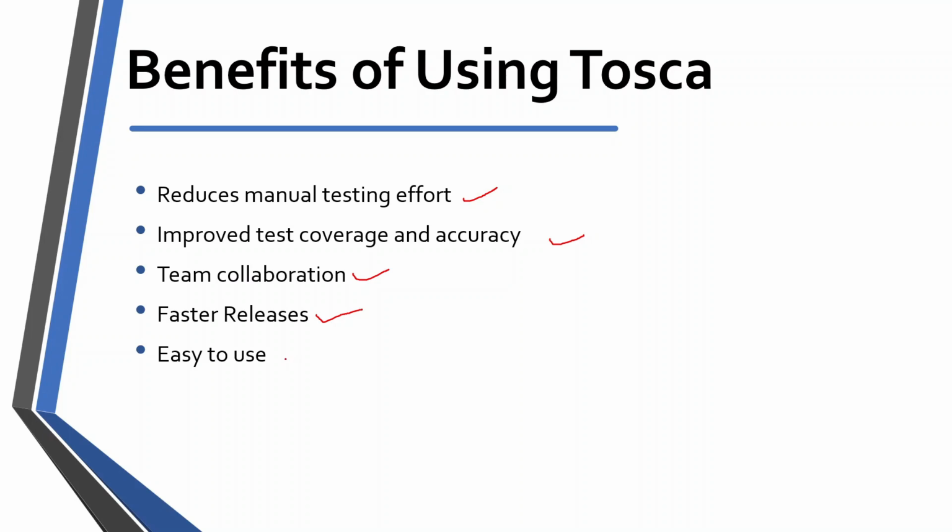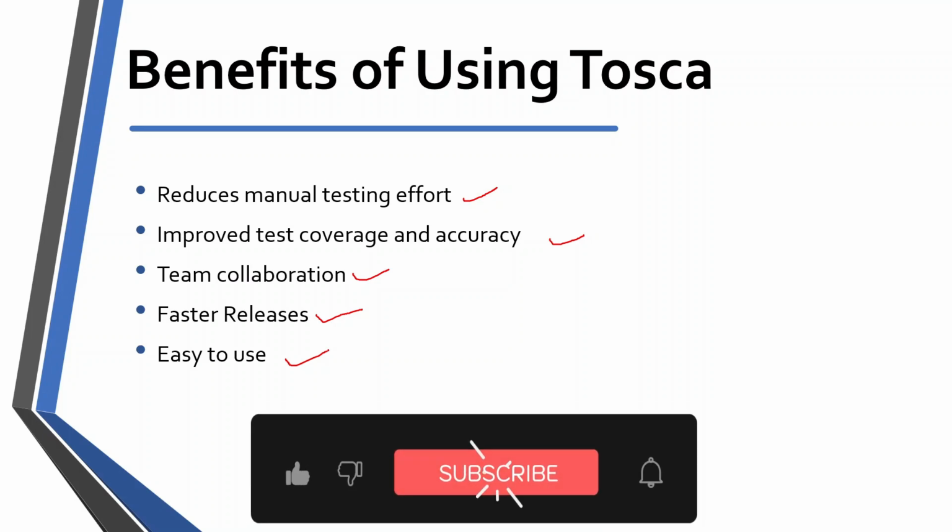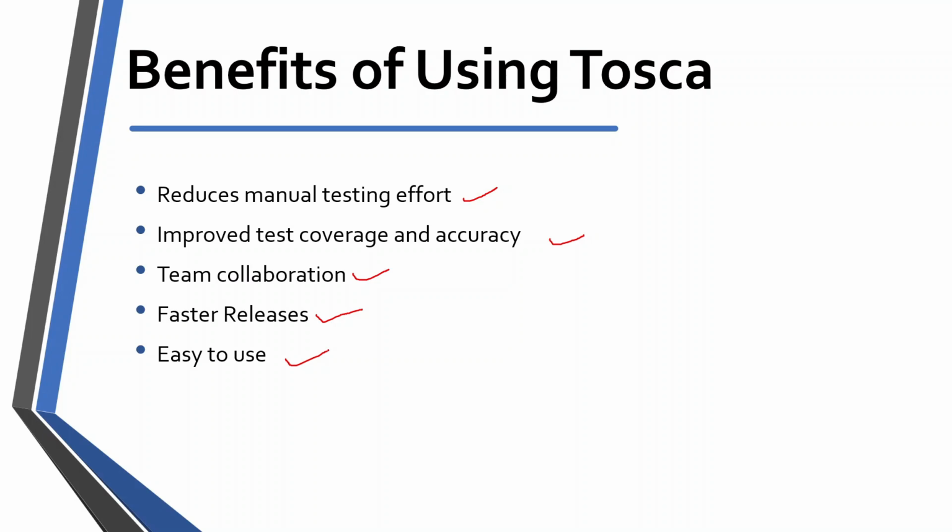And the main advantage of using Tosca is that it is easy to use, since no coding skills are required to automate end-to-end testing of applications. Any people from a non-technical background who are willing to learn Tosca can also learn it and easily use this tool to automate end-to-end testing of applications. To summarize the advantages of Tosca, in short, it simplifies testing, saves time and ensures better software quality.